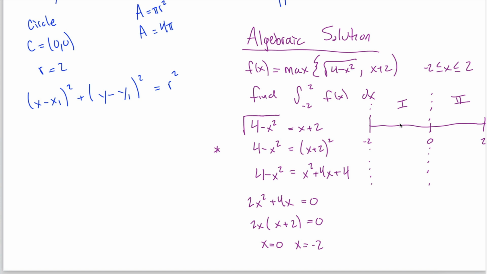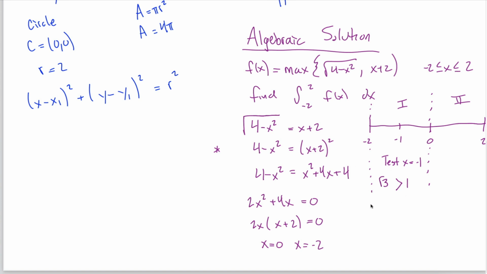To test the two expressions in region 1, I can pick any number I want in region 1, anything that's greater than -2 and less than 0. I'll pick -1 just because that usually makes the math work out pretty nicely, but you don't have to pick -1. This is sort of an arbitrary choice. If I plug -1 into this expression, -1 squared is 1, 4 minus 1 is 3, so I get the square root of 3. If I plug -1 into this expression, -1 plus 2 is 1. Root 3 is bigger than 1, either because I just know that, or because 1 is the square root of 1, and the square root of 3 is bigger than the square root of 1.